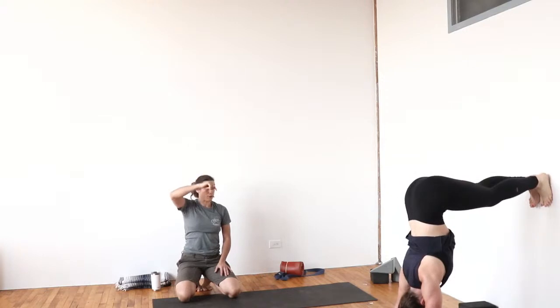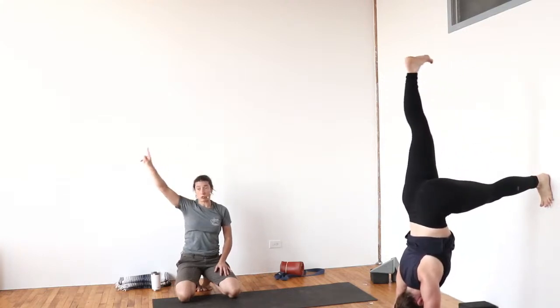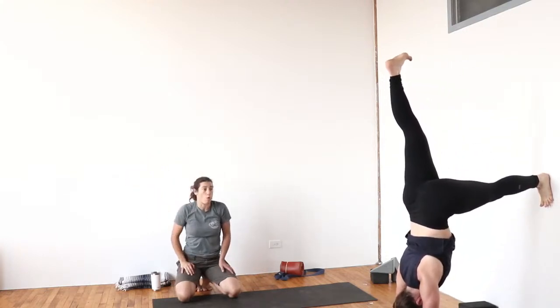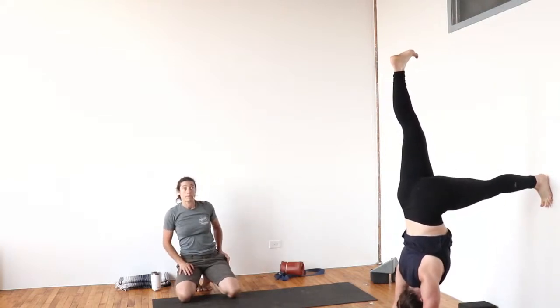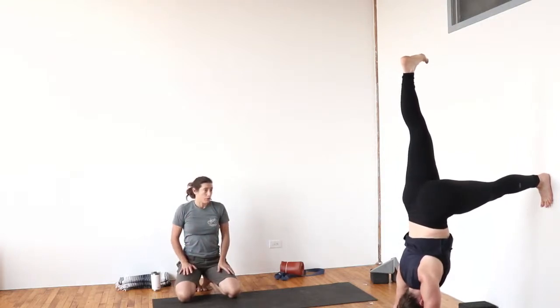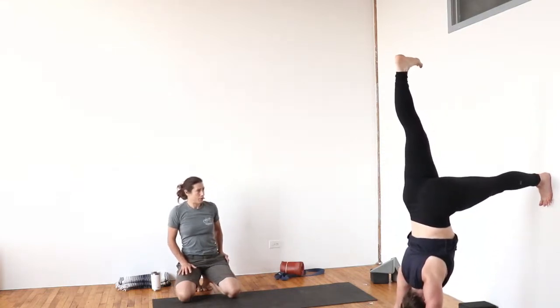Set the left foot back to the wall, exchange, right foot reaches away from the wall. That's it. Nice. So if you're still breathing into the belly and into the back, congratulations. That's it. You can use that left leg. Use that left leg, really pull into the wall, lift with that left leg, yes.